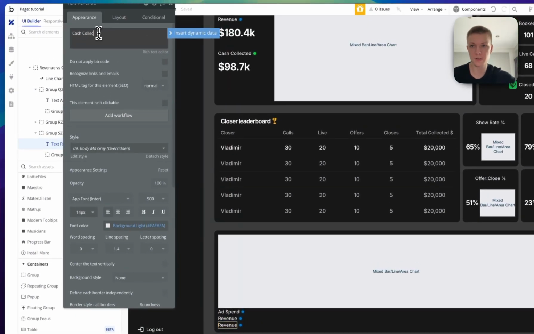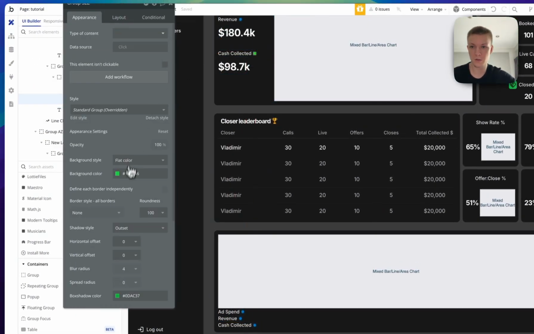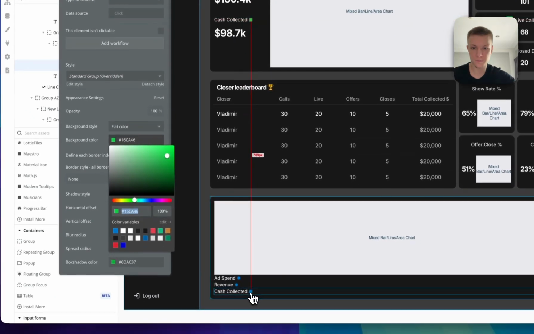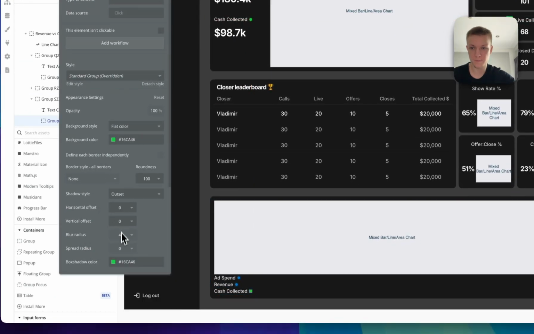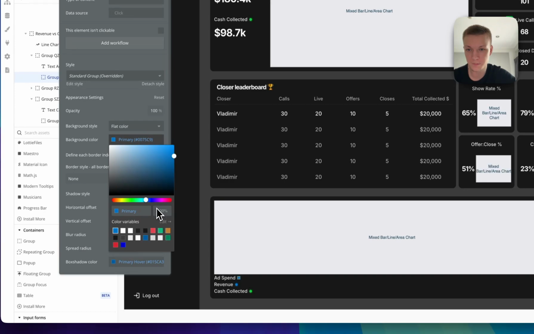So cash collected, just grab those colors, and ad spend, what do we want to see as a, yeah, let's do like purple.